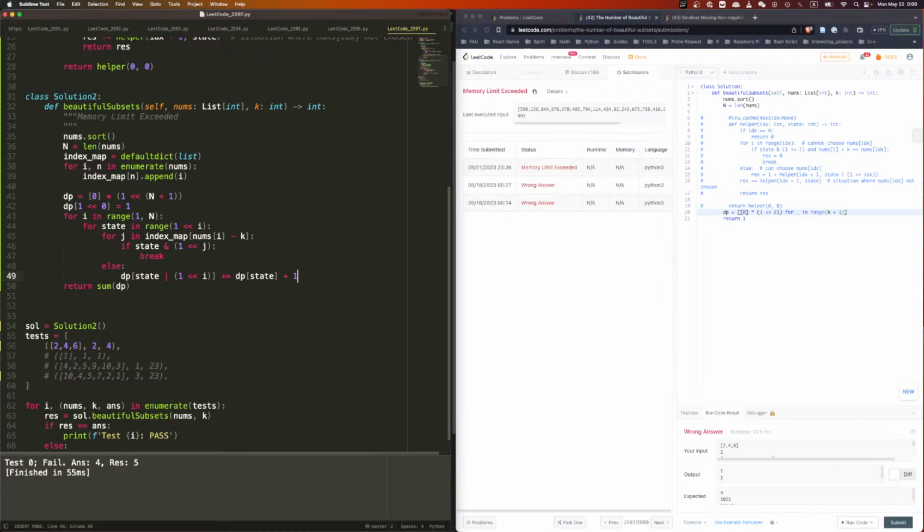Right, its position is 1. And state is 0. So that will be a 2. dp 0, that will be 1. That makes sense.